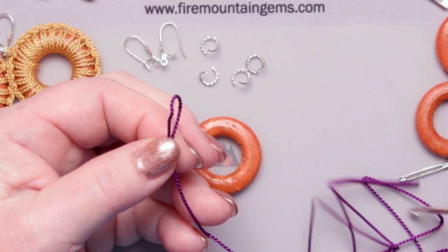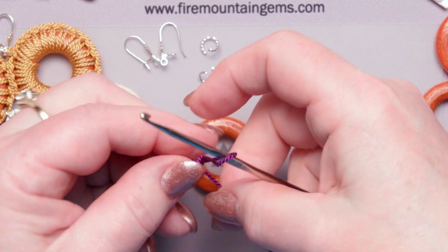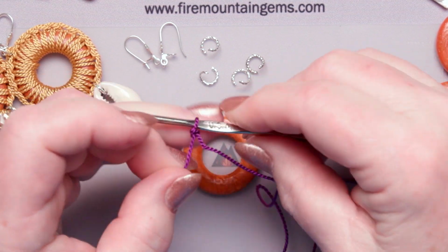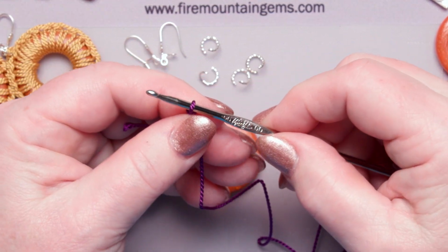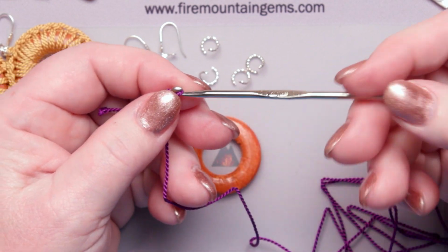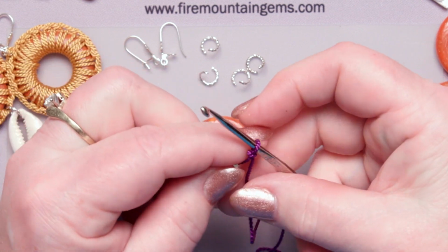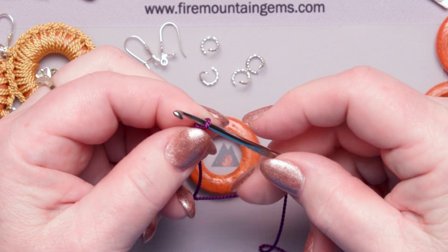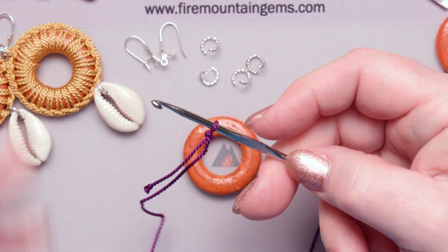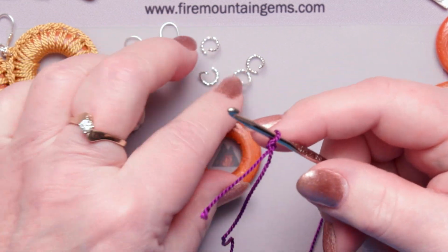There we go. Now I'm going to take that slip knot and put it over my crochet needle and tighten it up. I'm going to pull both my threads, just tighten that slip knot up like that. I still want it to be able to move on my crochet needle. And by the way, this is a size 00, but whatever size will comfortably accommodate whatever thread you're using, that's the size to use. And you might have to do a little experimenting with it. This happens to be a 00. It works great. Okay, so now I've got one slip knot on my crochet needle.